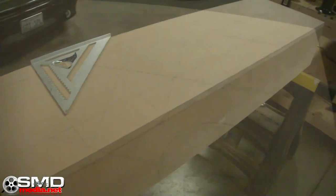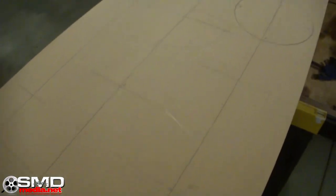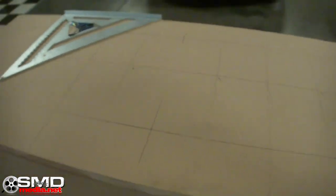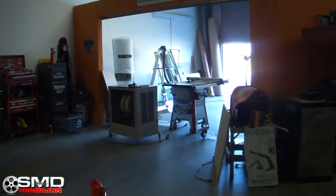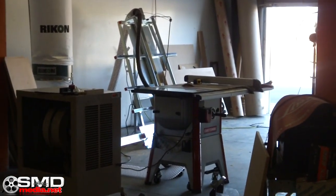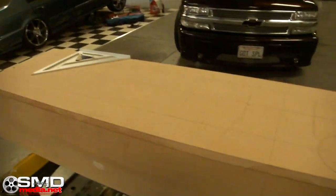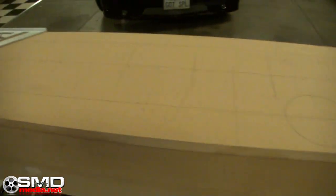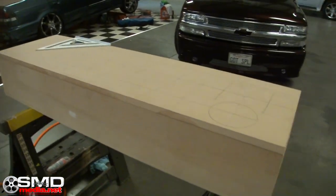About time to bust out the router and make some holes. Each one of those spots where it crisscrosses will be a pilot hole, then I'll go in with my circle jig and countersink them and pop them through. Rather than making all those marks again and measuring everything out, I'm going to cut another front plate for the other tower, line it up, and drill the pilot holes at the same time. This way it can't be anything except exact.